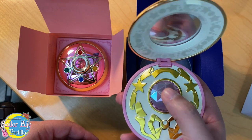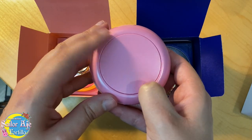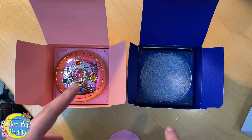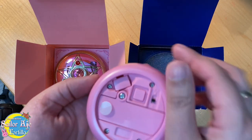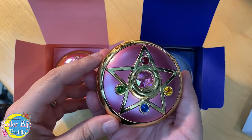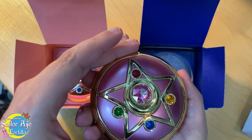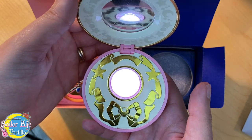Does it have batteries? Oh, please tell me it brings batteries. Yeah, this is how you open this sucker. Aha! This one comes with batteries included, thank goodness. This one did not bring batteries. You had to add them afterwards. This one, you have to pull this convenient little tab. So much easier than the 2015 Proplica. Oh, there's off and on, right. It's telling me it's on, it's on. Wow, that's bright.